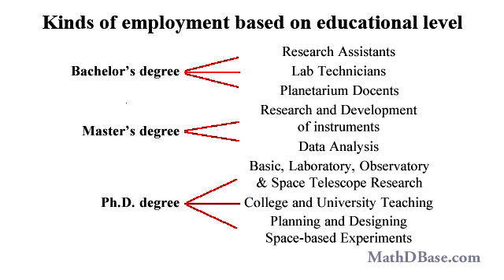The other type of work is as laboratory and observatory researchers, designing space-based experiments, developing projects for space-based probes such as Voyager and the Mars rovers, staffing and running observatories, among other activities. They're also the ones figuring out how man will be able to visit other planets, such as Mars.